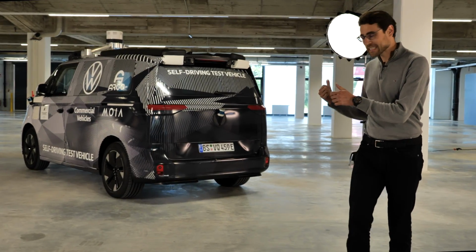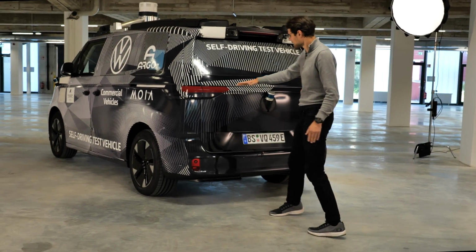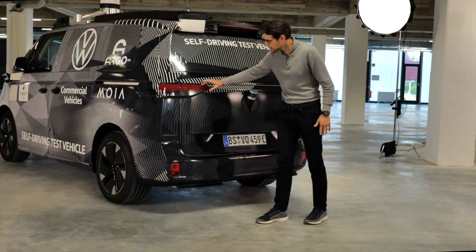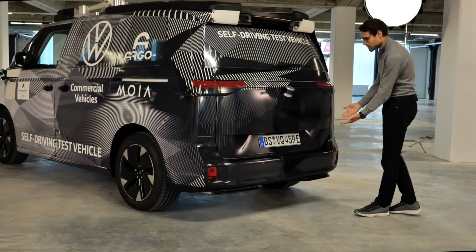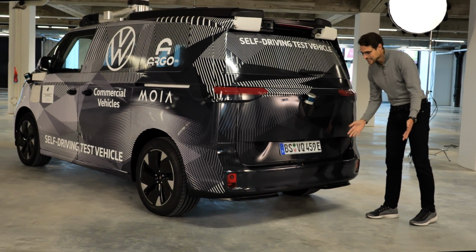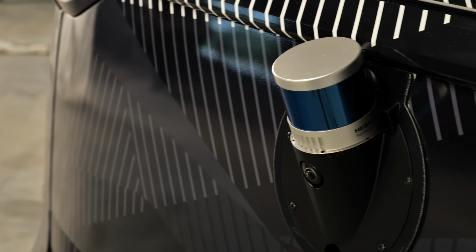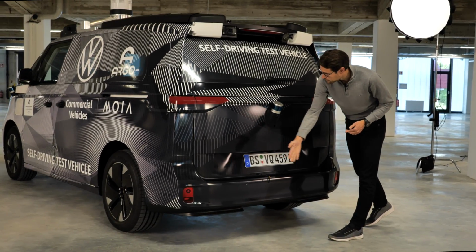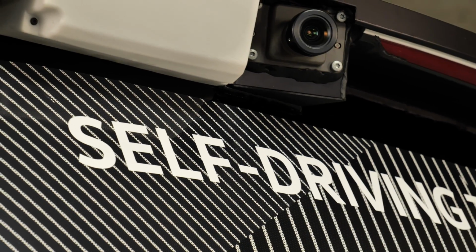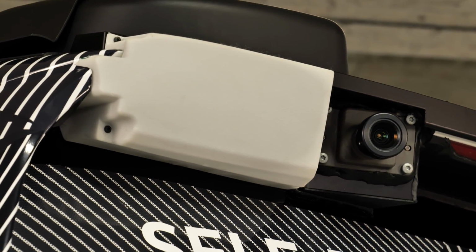And now to the rear, we can see this typical box design, but we will have modern tail lamps, more in this horizontal way, and actually really slim. And of course the very low loading sill so that you can easily get things in and out. Especially here the autonomous driving vehicle has another lidar in the rear. This is then a short range camera just for the area right there, and more radar sensors right here. These then also cover a longer range.